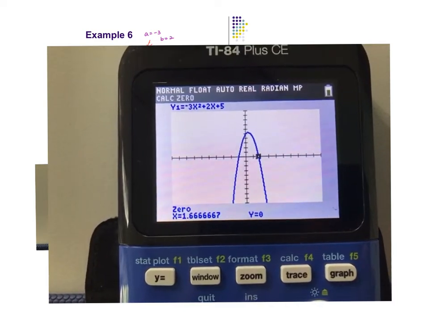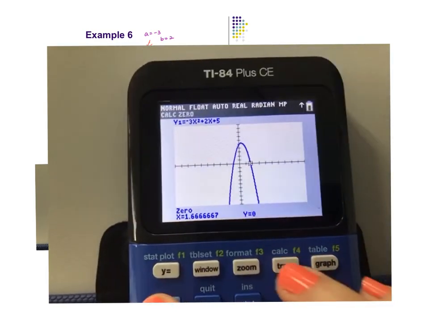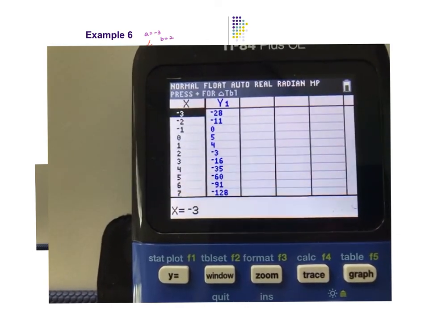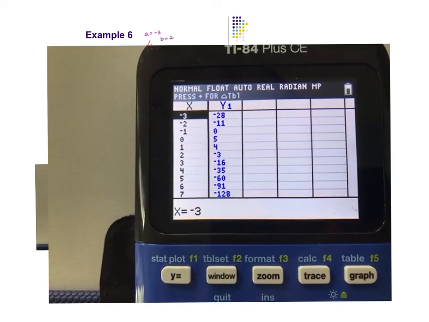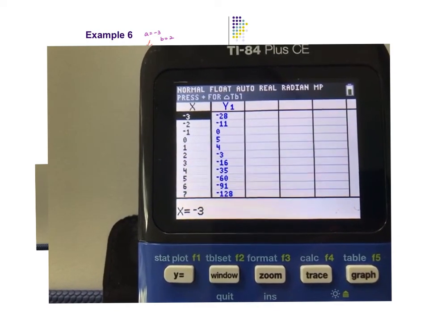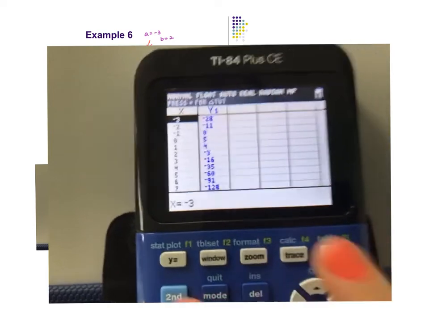Good so far. All right, if you hit table, so a lot of people operate from table, it gives you only whole numbers. So you've got to be careful, okay? It will give me the perfect rounded numbers, but it's not going to give me my fractions. So that's when you need the other ones.